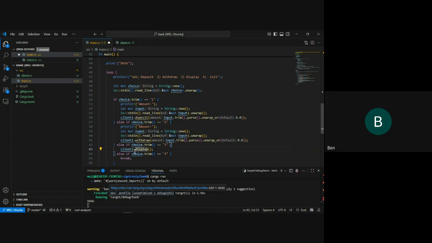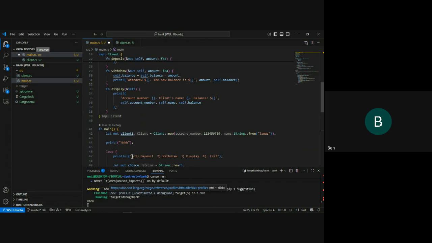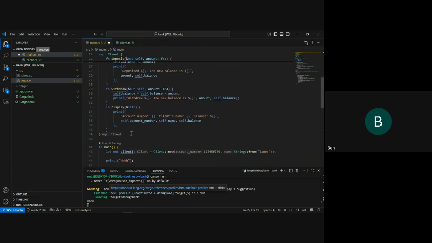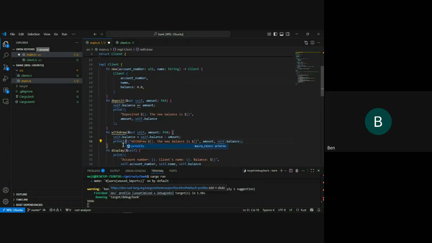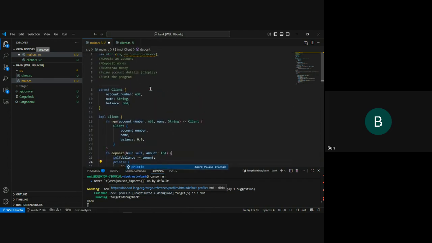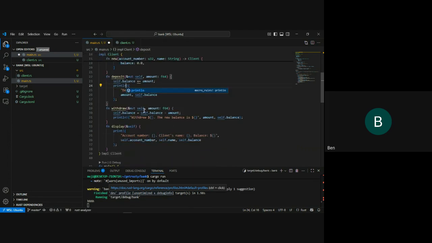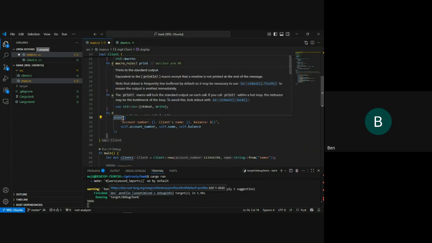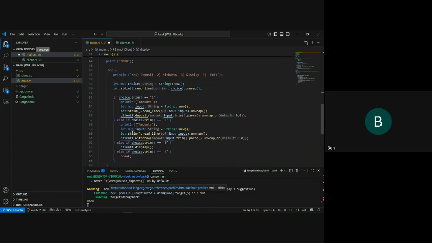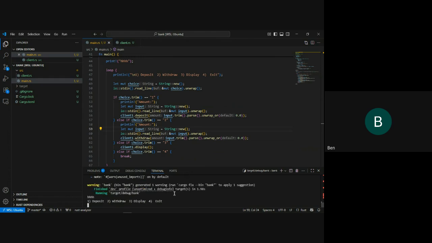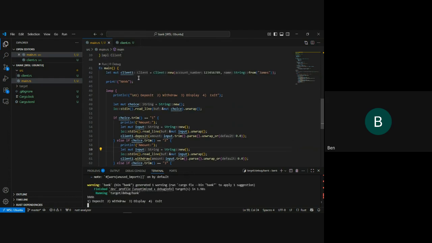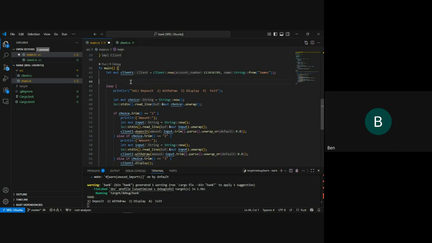Why else? Print line. Okay. This one I can remove it.